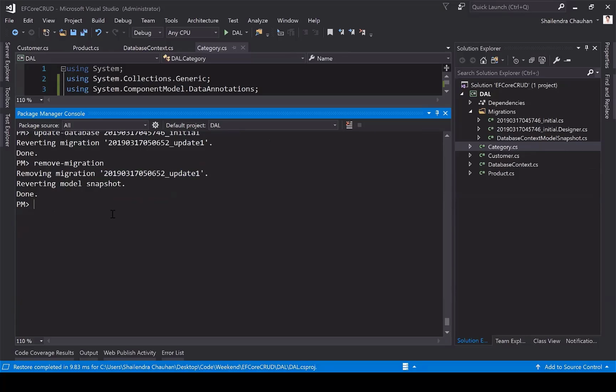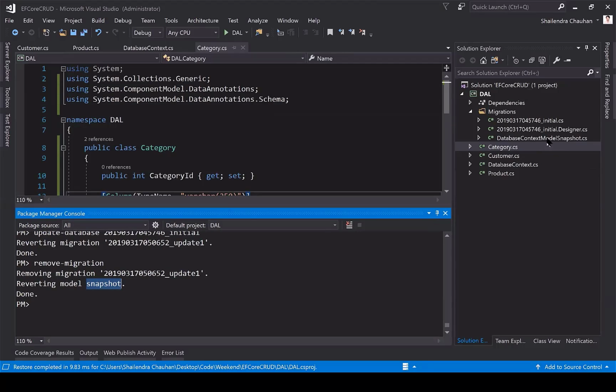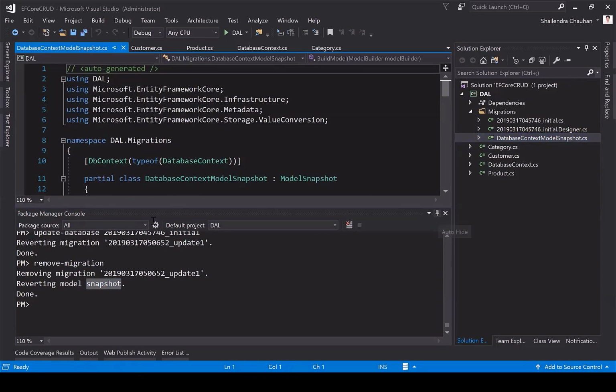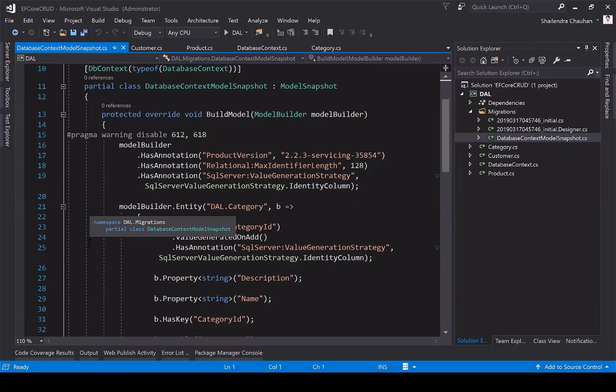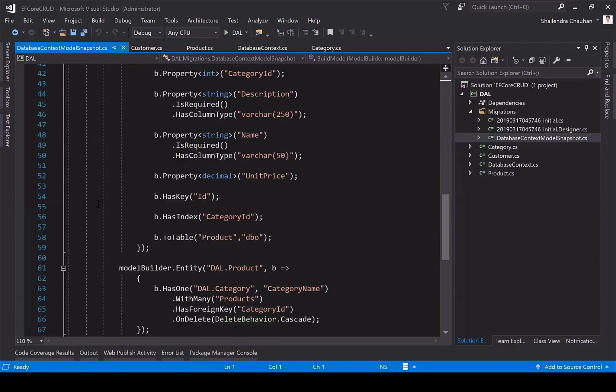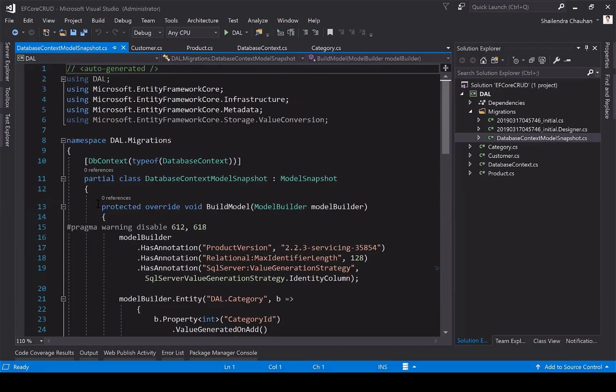And you know guys, every time you are adding a migration file, removing one, or doing any change, there is a snapshot as well. It's having a database context model snapshot. In the snapshot, it is actually making a log of the changes we have done in migration initial, in migration update 1, in update 2, in update 3. So this snapshot we need to update always. That's why don't delete the migration file manually.